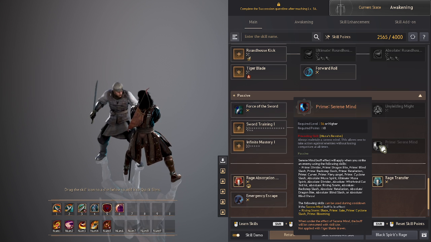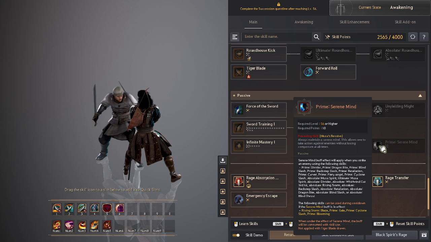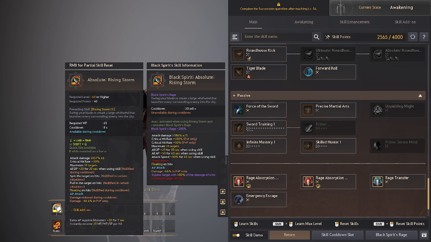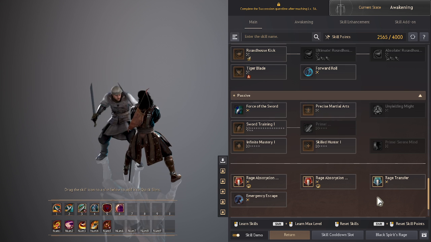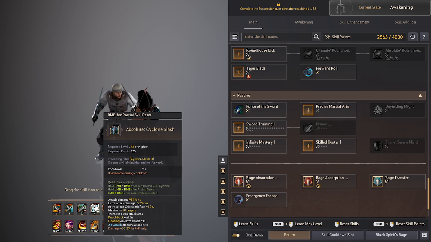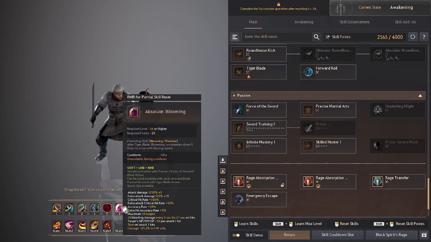As for what those three effects will trigger when they hit an enemy, the following skills can be used during cooldown if the Serene Mind buff was put into effect: Rising Storm Blaze, Prime Gale, Prime Cyclone Slash, and Prime Blooming. So the only one of those effects that I'm not using is Prime Gale. The Rising Storm Blaze is left click after activating this in Quick Slot. The Cyclone Slash is that ability right there. And the Blooming is that ability right there.